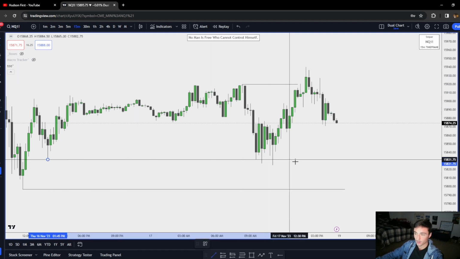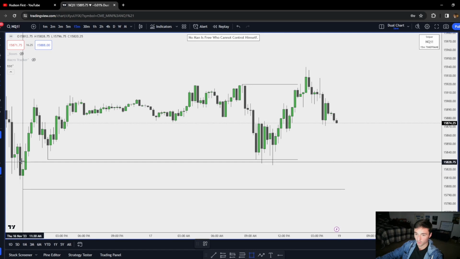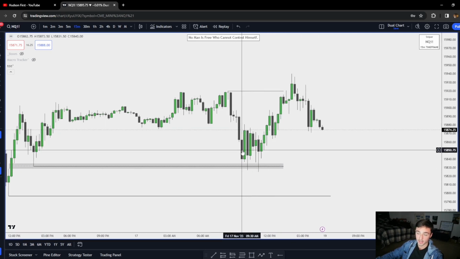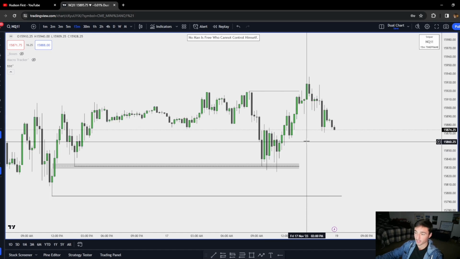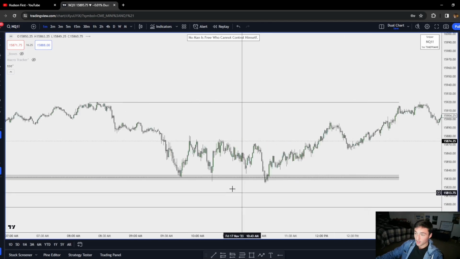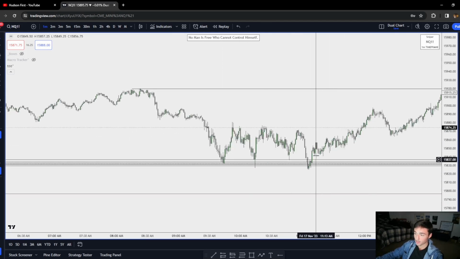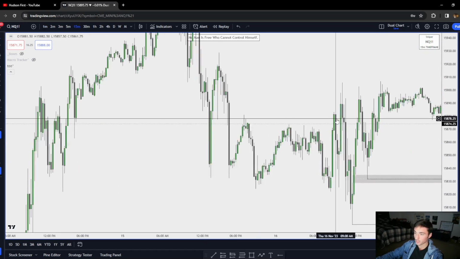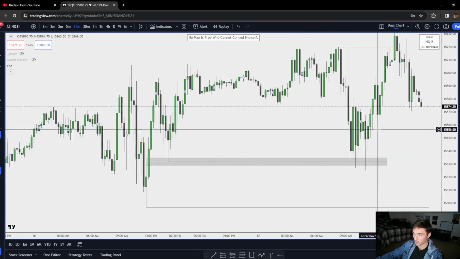So we have this internal low, and what do you notice right below it? We have a fair value gap. Okay, so this is actually Friday's price action. I didn't trade because I was so bored at watching the market Friday. Right here, I could have found a trade somewhere in here, because it looks like on the 15-minute chart, actually, I'm not even going to go into it because this is about internal and external.